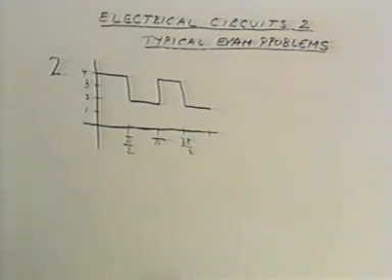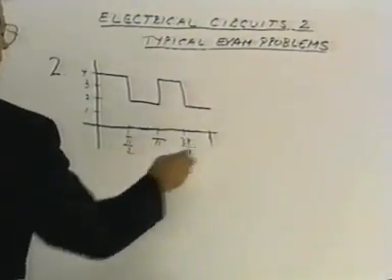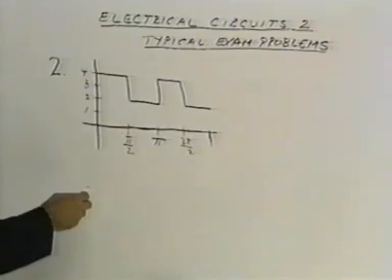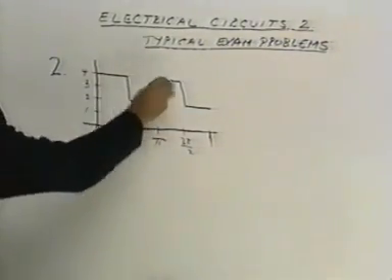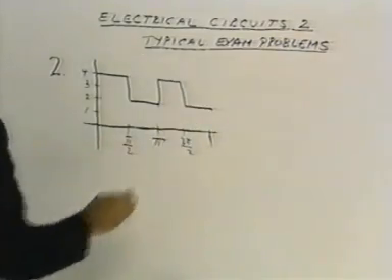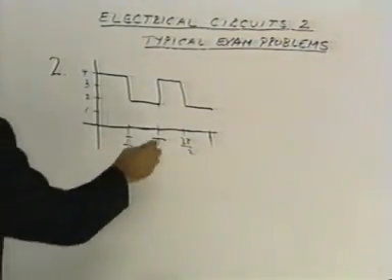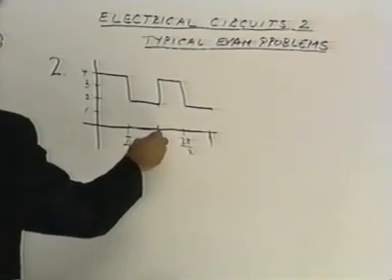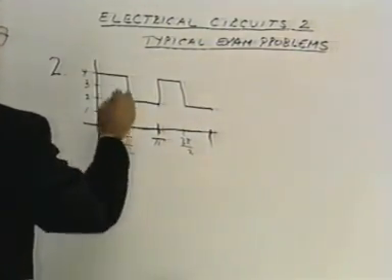Now this is a repeating waveform, and if we like, we can assume that this is a period to this point, or we can take advantage of the fact that we can also use this as a period, because it's repeating itself. So let's do it either way, we'll get the same result. Let's assume that this is a period at this point. And if you take it out to the next level, you'll get the same result.